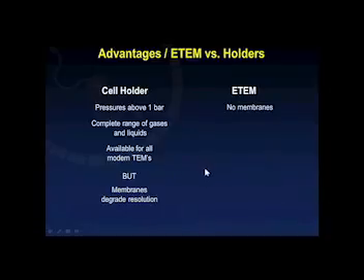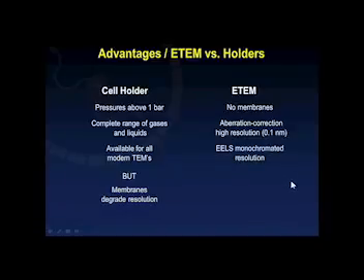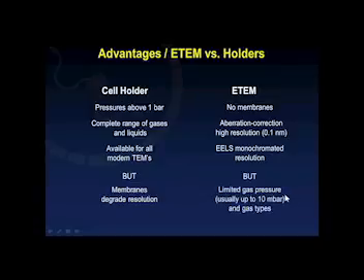On the other hand, with a specialized ETEM machine, there are no membranes, and so if the instrument is equipped with aberration correction, the aberration-corrected resolution is maintained, and so is the energy resolution in electron energy loss spectroscopy. However, with a specialized ETEM instrument, there is an upper limit on the gas pressure that you can use. Usually it's up to about 10 millibars or so. There are also limitations with the gas types. And of course, it requires a specialized ETEM instrument, which most of the time is not inexpensive.